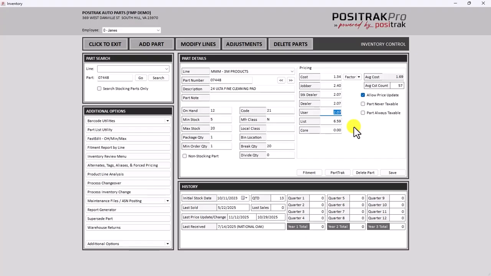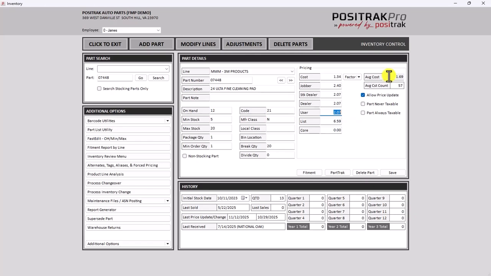Pricing is another topic for another video, but the simplest way to set it up is you can have 3 different price levels. You can set margins on these levels as the price updates come in from vendors, and then you can assign your customers to one of these 3 levels. Again, there's a lot you can do with pricing. That's just kind of the simplest way to set it up, but we can talk about that in another video.